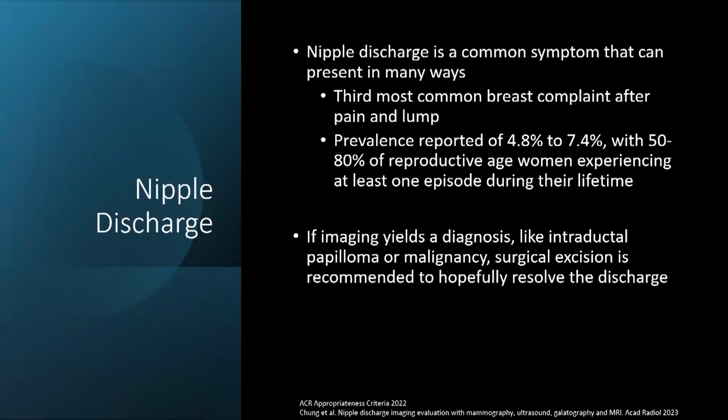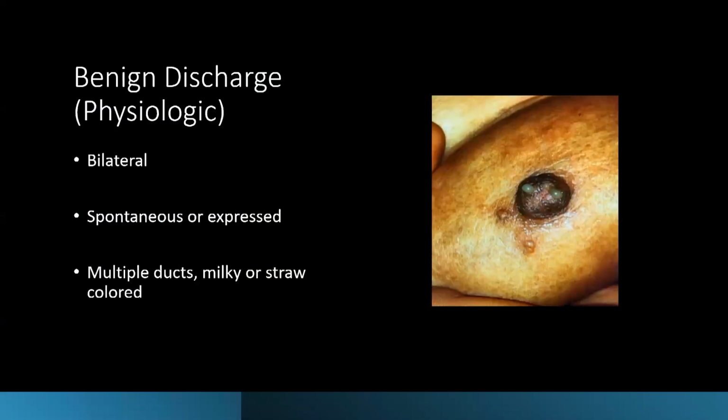Nipple discharge is quite a common symptom that can present in many ways. It's the 3rd most common breast complaint after pain and lump, and its prevalence can be as high as 7.4%, with 50 to 80% of reproductive age women having at least one episode of discharge in their lifetime. So if your imaging yields a diagnosis like intraductal papilloma or malignancy, surgical excision is obviously recommended, because even if it's a benign papilloma, it is to resolve the discharge.